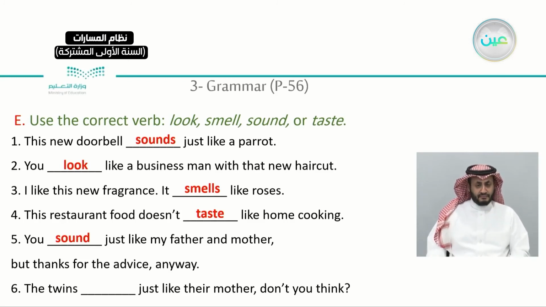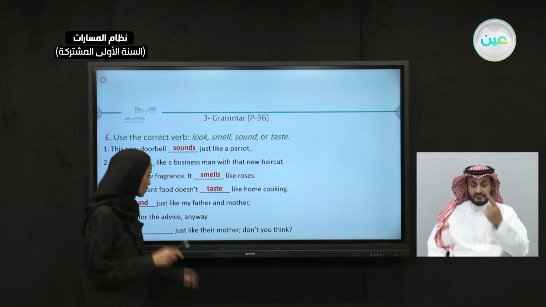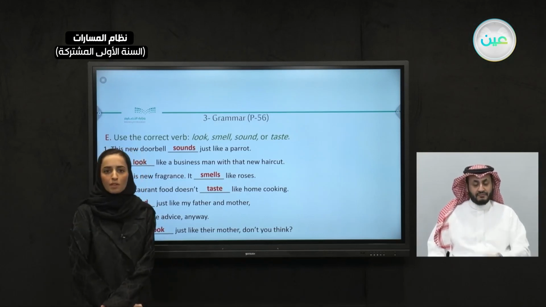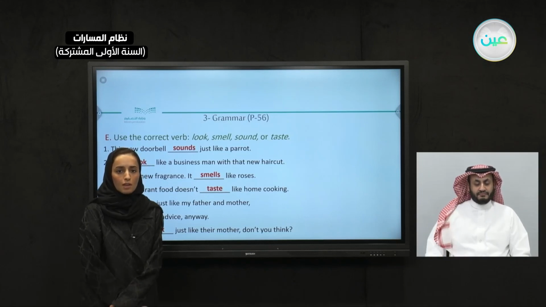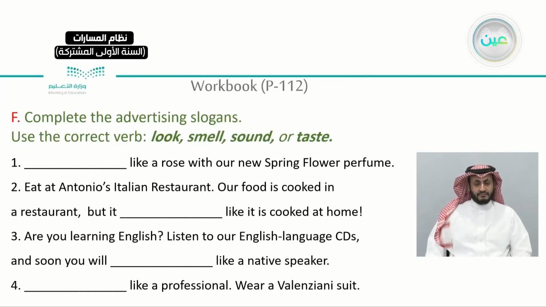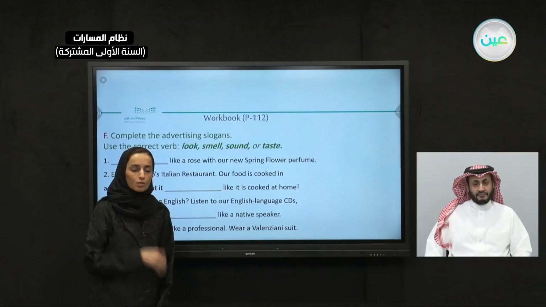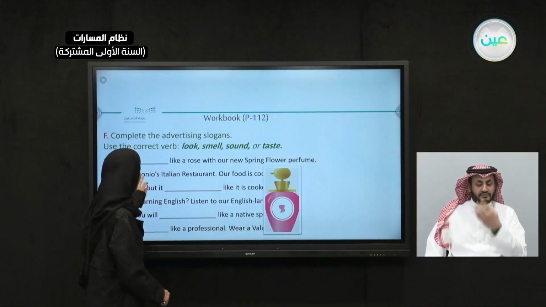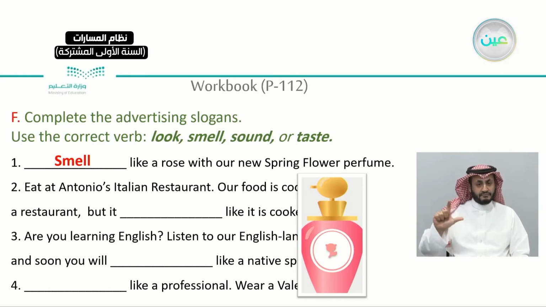The twins just like their mother, don't you think, when you look at them? So the twins look like their mother. They look like each other and they look like their mother. One more in here in your workbooks, page 112. Complete the advertising slogan. Use the correct verb look, smell, sound, or taste. Number 1. Like a rose with our new spring flower perfume. The perfume, which verb is suitable for them? It is actually smell. Smell like a rose with our new spring flower perfume.